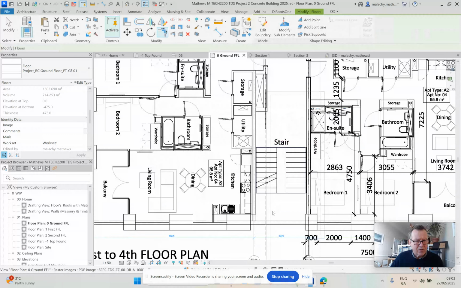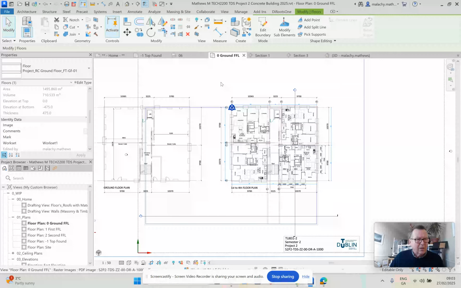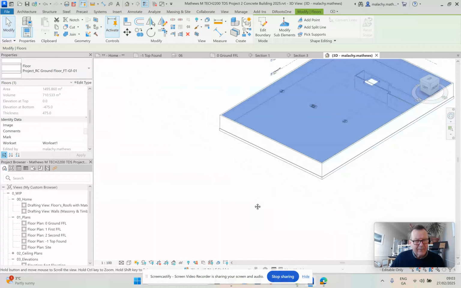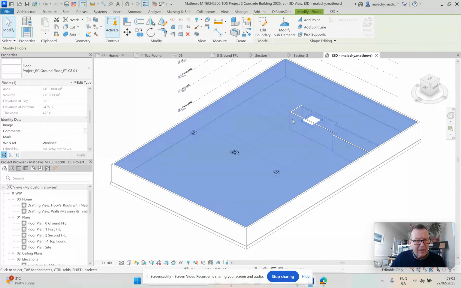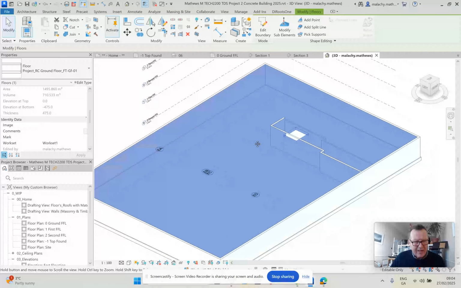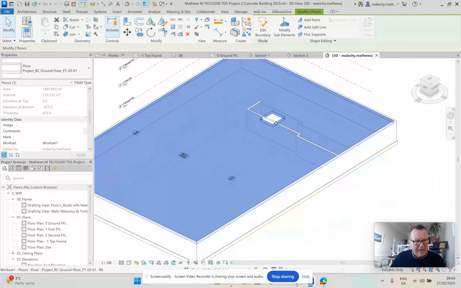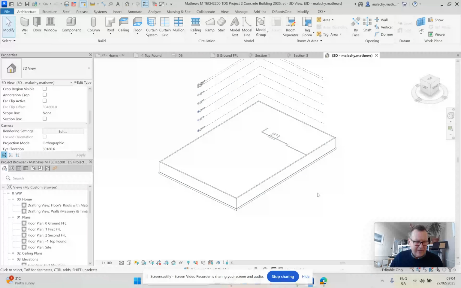Don't attach. Okay, let's go to a 3D there now. Now you can see that's what we got there, and I'll just fix up these walls. I'll edit those walls there. There are probably some service zones as well there that need to come out of the slab too. But that's basically how we put in the slab.